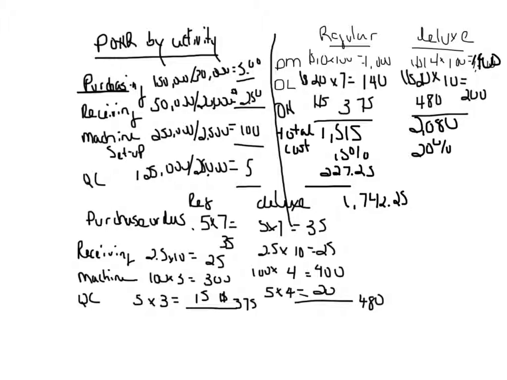And I know the problem isn't asking this, but what's the difference? So this is the revenue. This is how much they would have made on regular pillows. This is how much they cost them. Come on, what's the difference? We already have it up there. 227.25. This is their gross profit. So the gross profit is that markup, right? So you can see, here's how much it costs, here's how much they're selling. That markup was just that gross profit amount.